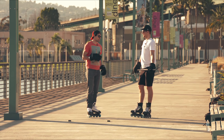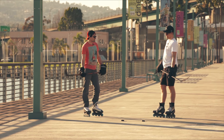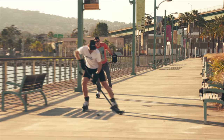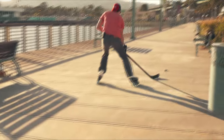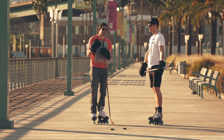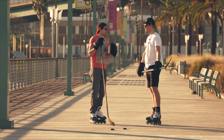Speaking of challenges, I'm going to give you one. The last drill — instead of one puck, you're going to be going two pucks, controlling them both the whole way down. So there are a few drills that are going to challenge you, and especially challenging with the Mars Blades — not too difficult, but it gives you that little extra something that's going to push your game to the next level.